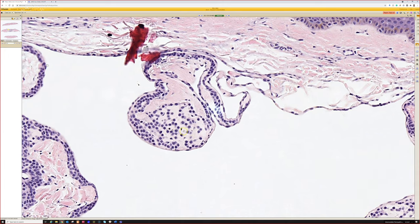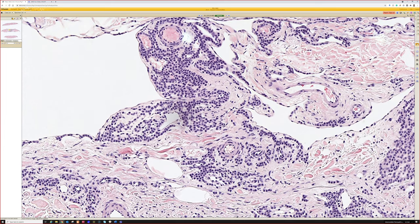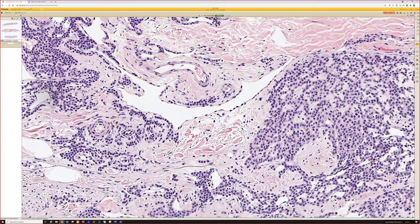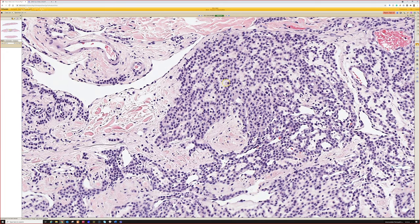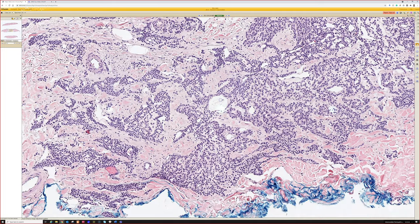The other thing is usually each individual cell is very discrete. If you do a PAS stain or a collagen type 4 stain, you don't need to, but it's pretty if you want to do one for education. Usually individual cells are lined and wrapped by a layer of basement membrane, and so it gives each cell a very discrete look that's distinct from its neighbors. So that's glomus. The cells themselves will stain with smooth muscle actin.